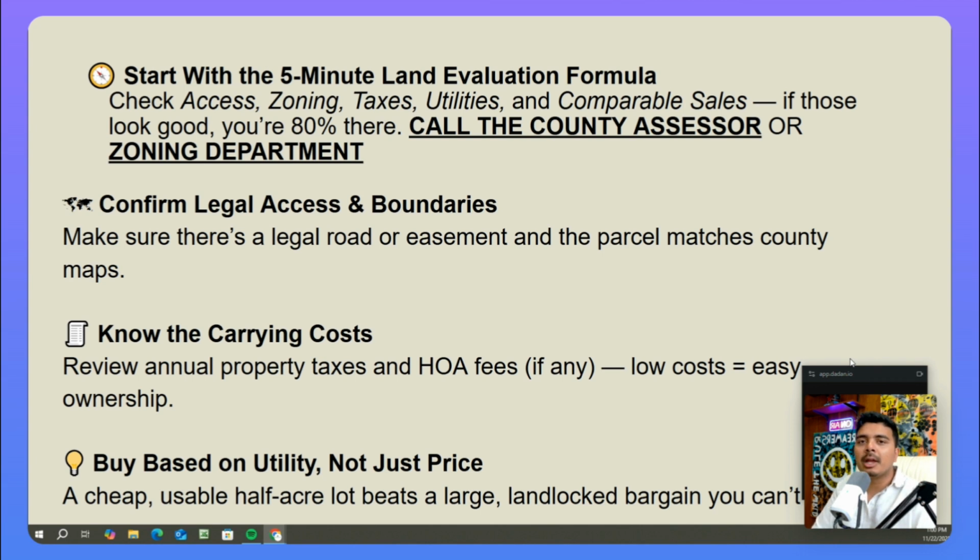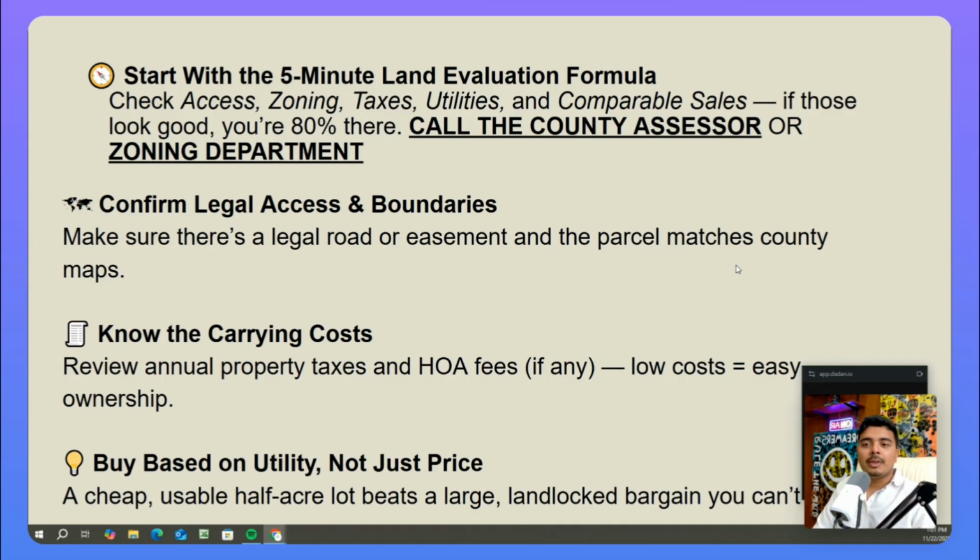And so, like we were talking about for point number one, you just want to always confirm that there's legal access. How you can do that is whoever the seller is, you can ask them, but you can also verify by looking at the boundaries of the property and seeing if there's a road going right to it. Also you can always ask the county, sometimes they're willing to be helpful, especially the assessor's department, and even sometimes zoning. So call the county assessor, call the seller or the realtor and ask them about the legal access to the property.